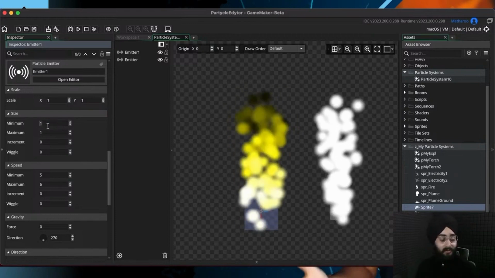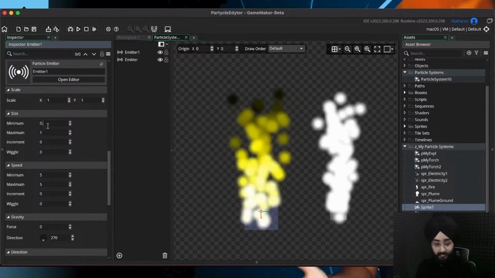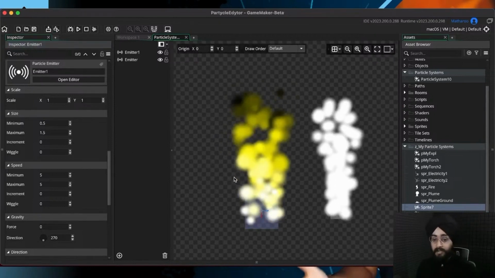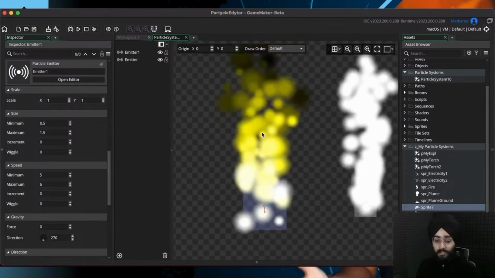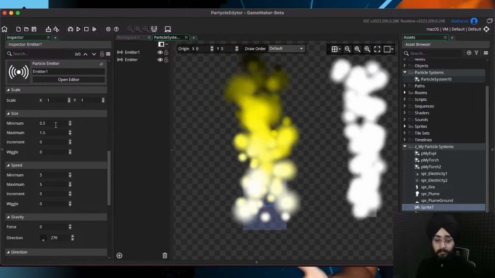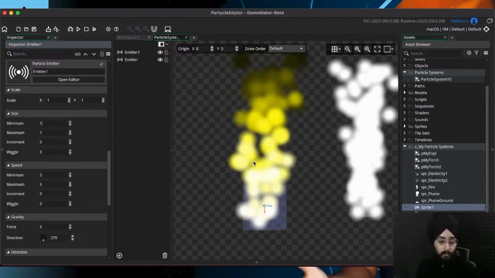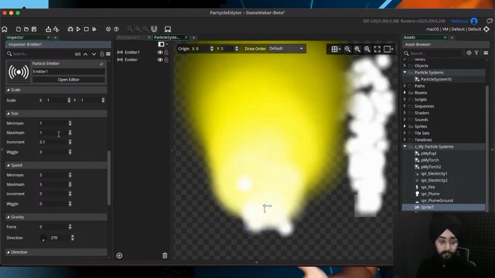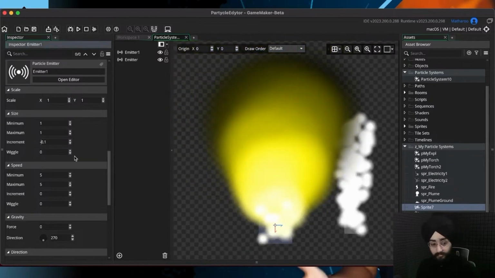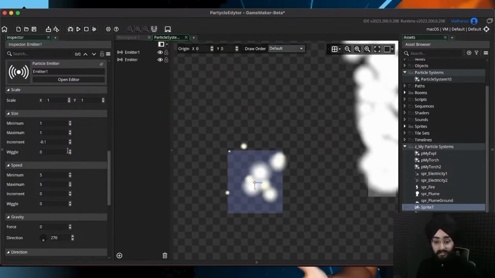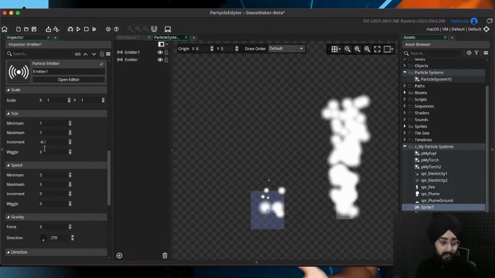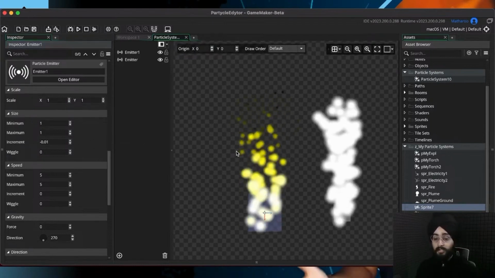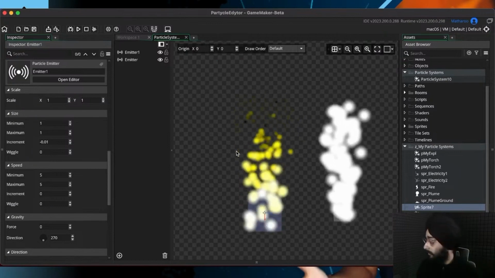So the size also has a minimum and a maximum, like the life. So if I set the minimum to 0.5 and the maximum to 1.5, the particles now have varied sizes. Some are small, some are bigger, and that's the usefulness of randomness here. If I set them back to 1 for now, there's the increment value which is added to the size every frame. So if I set this to 0.1, you can see they keep becoming bigger. If I set this to minus 0.1, they keep becoming smaller every frame. Obviously, that's a very large value because it has a noticeable effect very quickly. But if I set it to like 0.01, negative 0.01, the effect is much better now. It is mostly going to the end of the particle's life.